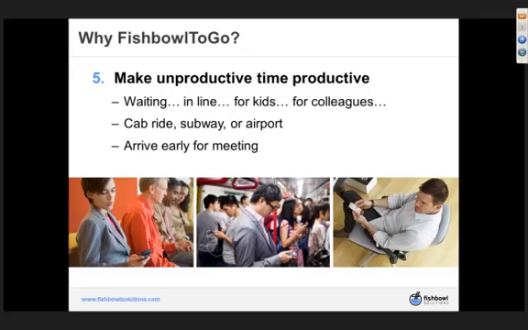By making content management from mobile devices easy, then they can just as easily be approving a workflow item or checking on something that they got attached in the email that should really be put into the content server. By making it really easy to do that, you encourage people to use that kind of dead time, unproductive time, to do something productive rather than just sitting and waiting around.